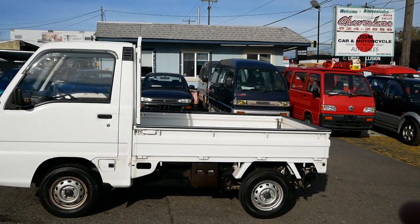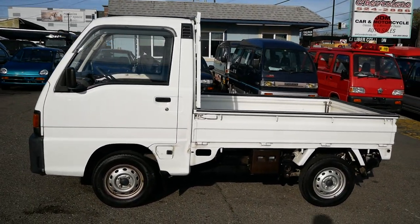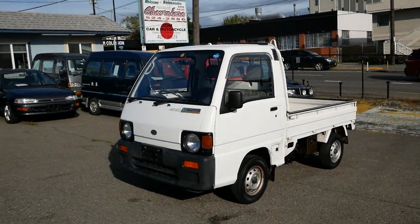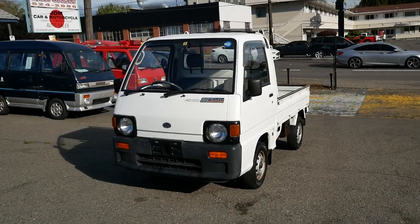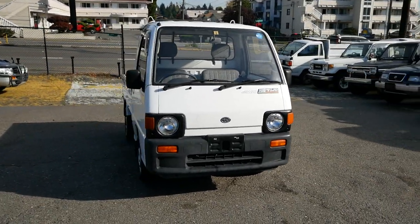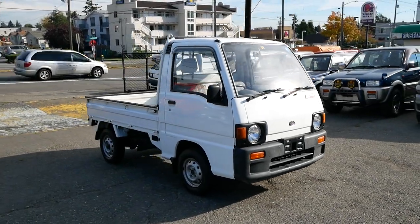It's also really easy to service the engine with it being all the way in the back. It's a four-cylinder as opposed to a three from the other brands, so the four-cylinder runs a bit smoother — that extra counterbalance kind of smooths everything out. It has a little bit more power and just in general feels better.